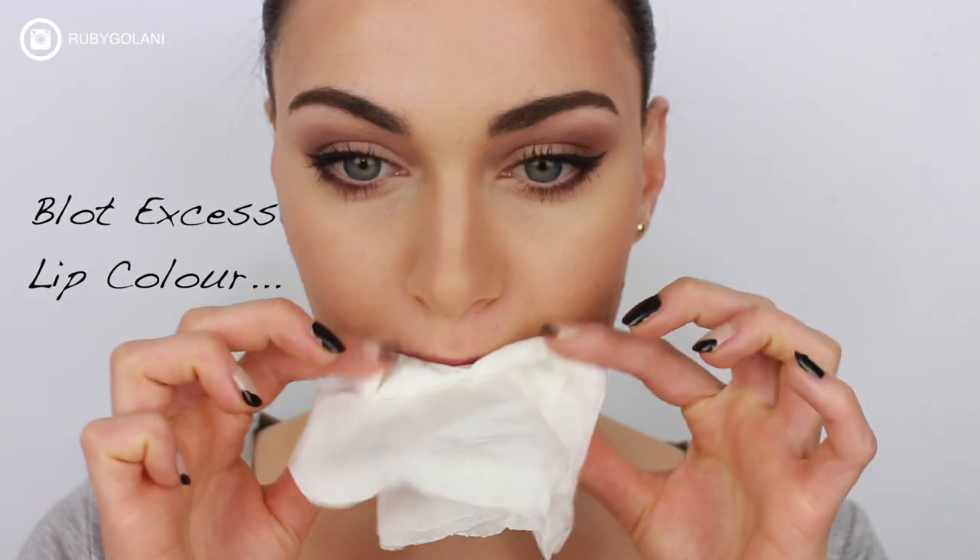To get Kylie's signature mauve look, I'm going to be using a mauve lipstick by Avon to create a slight stain over the lips. I'm using my finger to transfer the lip color from the lipstick and onto my lips using patting motions — start by patting the color towards the center of your lips and then moving outwards to the outer corners. Keep your lip liner close by because we're going to need it to redefine the shape of our lips. I'm using a light hand and feathery strokes to create definition and some fullness to my lips to mimic Kylie's full pout.